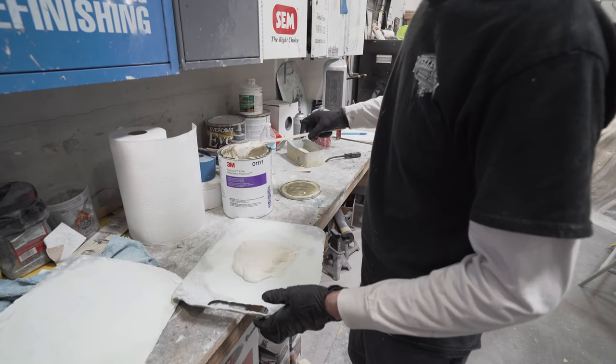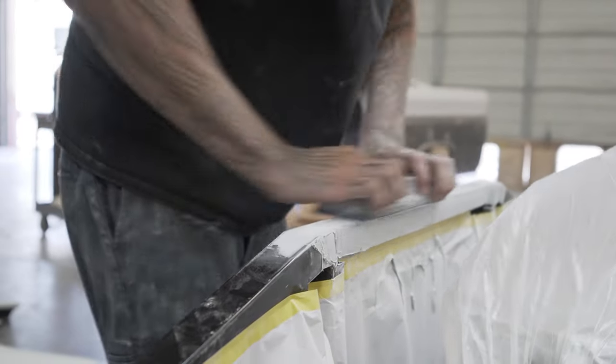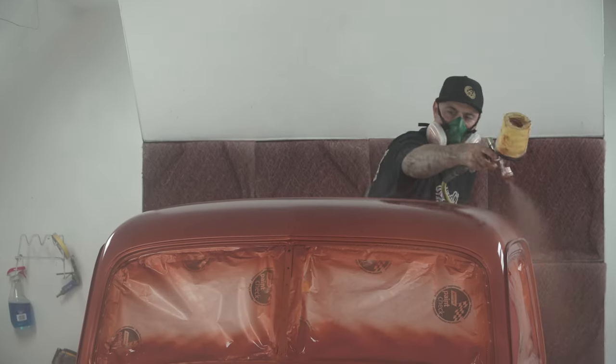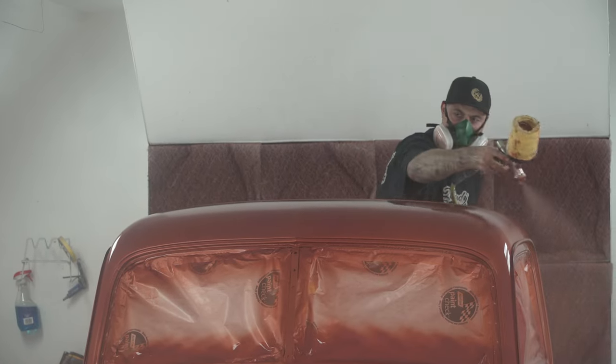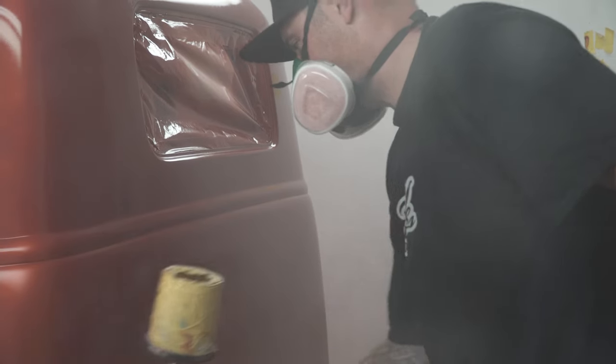Once you have your sheet metal in order, you need to lay down a layer of body filler — or mud as we call it. No matter how good you are at metalwork, you've got to have at least a thin layer of body filler for best results. This process is very tedious and messy as the dried filler needs to be sanded down, creating dust that gets airborne and makes a mess. After getting all your ducks in a row with the prep work, it's time to lay down your primer and then your paint, which is not an easy task in itself. Having a professional booth is the best way to get top-notch results.